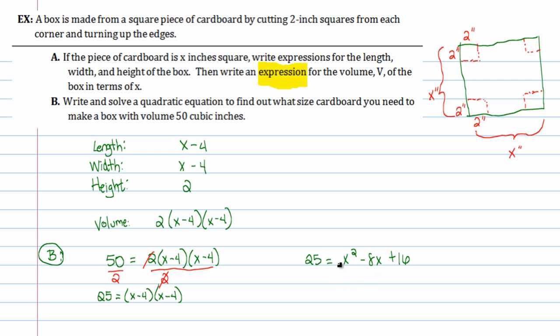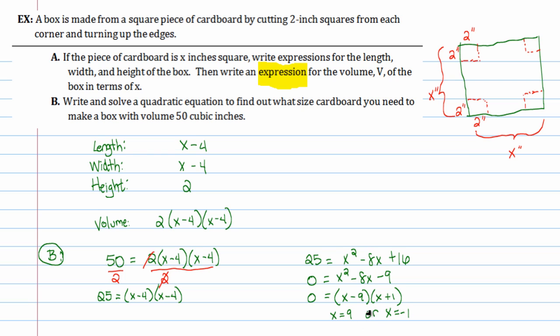And let's subtract 25 from both sides because, see, we have an equation with two different powered versions of our variable. So we have to move everything to one side. So I'll subtract 25 from both sides. I get this business here. 16 minus 25 is negative 9. And hopefully that factors. It actually does. It factors to x minus 9 times x plus 1. So this means that either x is equal to 9 or x is equal to negative 1.